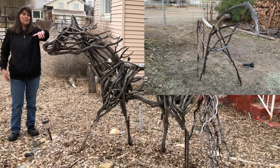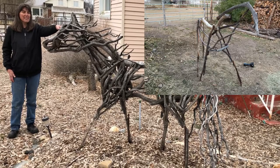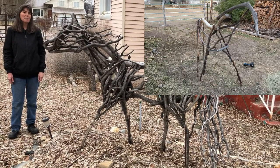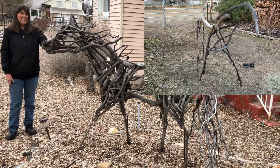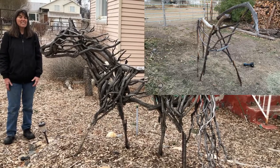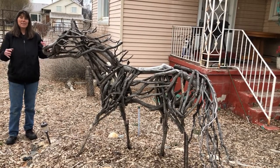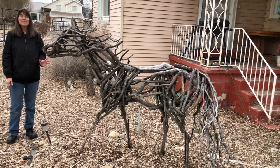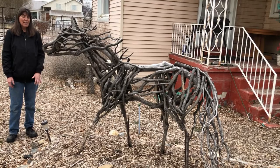I found the piece that goes on the top there that I thought looked like the top line of a horse, and that's the piece I started with, and then I added legs. Some of the pieces I found just as they were and put it on pretty much like putting together a puzzle, but some of them I did have to cut to get them to fit.